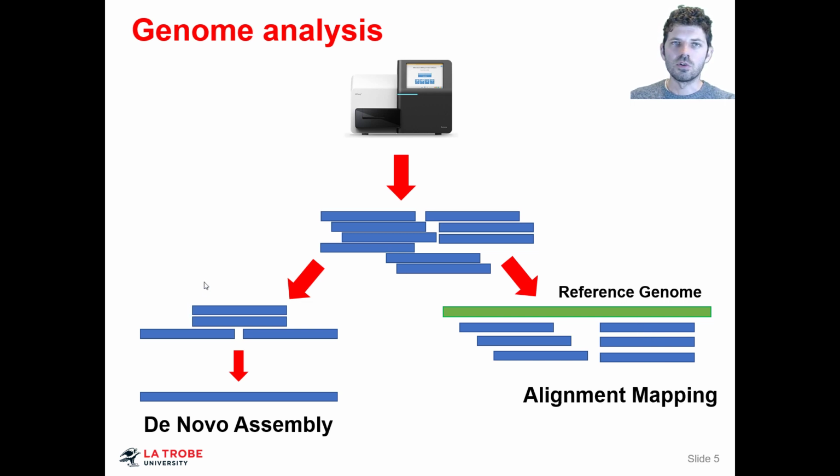Then you've got your de novo assembly method. We don't have a reference, we're trying to make a new one. We are just trying to find overlaps in your own reads and make a new assembly, or a new reference. This is a new sequence, which is probably not going to be complete, but it may be new DNA information. I'm going to talk about alignment first, and then I'll talk about de novo assembly a little bit later on.